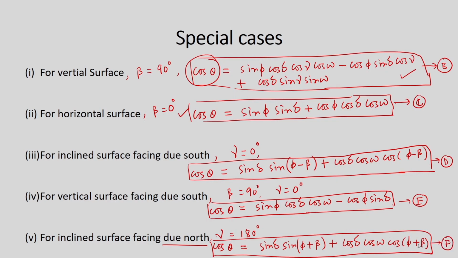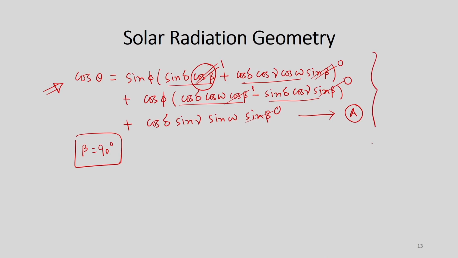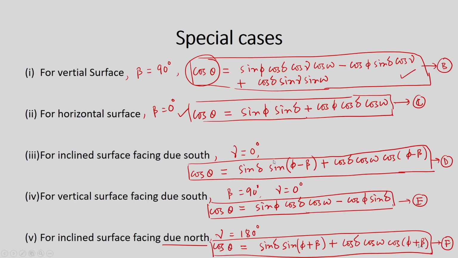Right. So, these are the special cases we have formulated. At different conditions we can use different expressions, but straight away we can also use the original equations, which are good for all the cases. We just need to simplify, considering for example, vertical surface beta is 90, for horizontal surface beta is 0. Okay. If it is due south, then gamma is 0 degree. That way we need to consider, and we can simplify this expression and get different equations. Once we simplify it, it is very easy to calculate the value of cos theta.